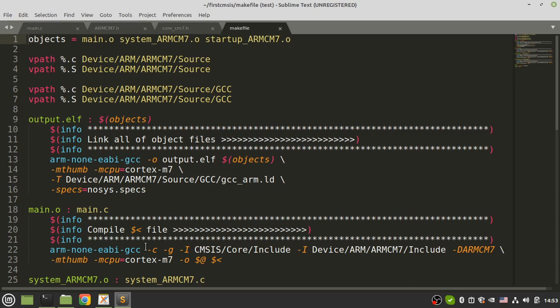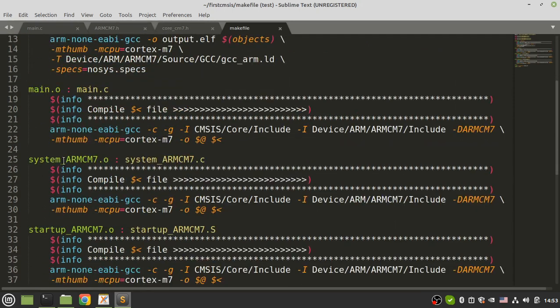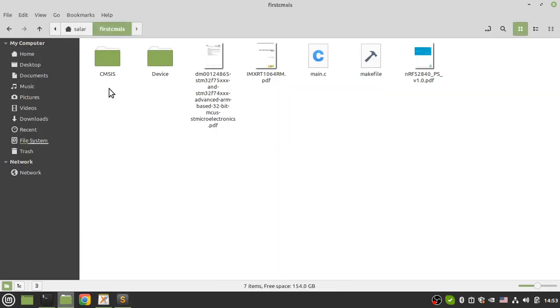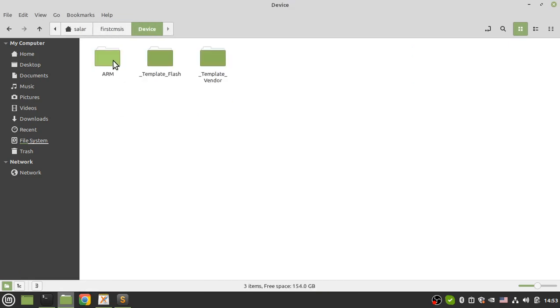You need to add 3 files for compiling. One of them is your main file. Another is your system core file that contains your system init function. Where is this file? In device, ARM CM7, source.